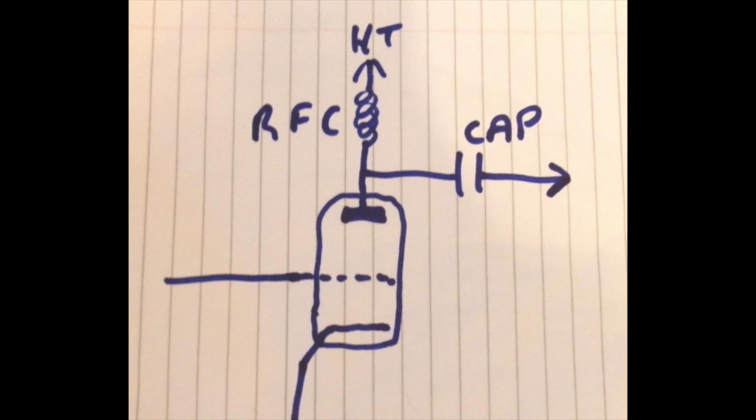Now that RF, that 100 watts of RF, you don't want going back up the HT supply to the power supply, because that will do all sorts. Well, it just won't work. All right, so you've got to block the RF. You want the HT to get through from the power supply to the anode of the valve, but you don't want your 100 watts of radio signal going back to the power supply. So there's the RF choke. Lets DC through, but it won't let RF through.